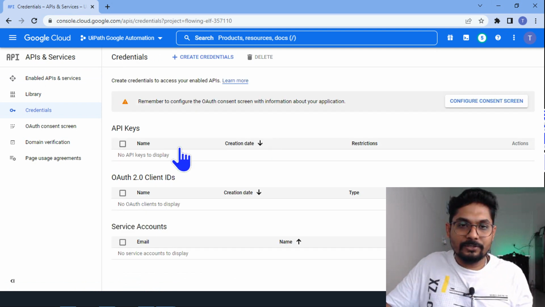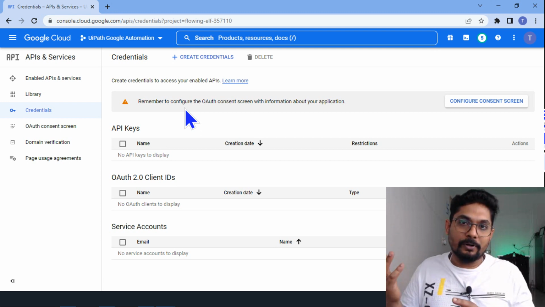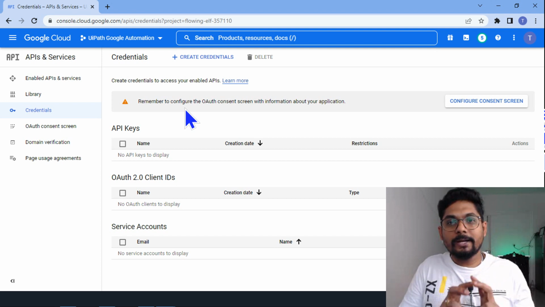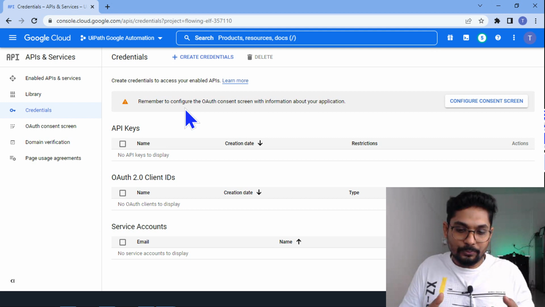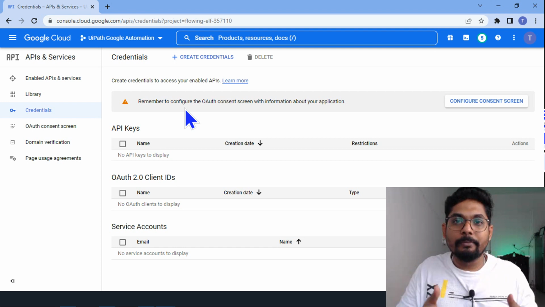Now here in the credentials, generally if I ask you, hey, you need to access Gmail, or any particular product, Gmail or Google Calendar or Google Drive, if you are on a different system, or you are accessing a browser from your friend's laptop, what is required for you is the username and password, right? The moment you open the browser, it will ask you to enter your username and password. The moment you enter and verify yourself, that is where the browser can connect to the Google server and show your Google mails, right?